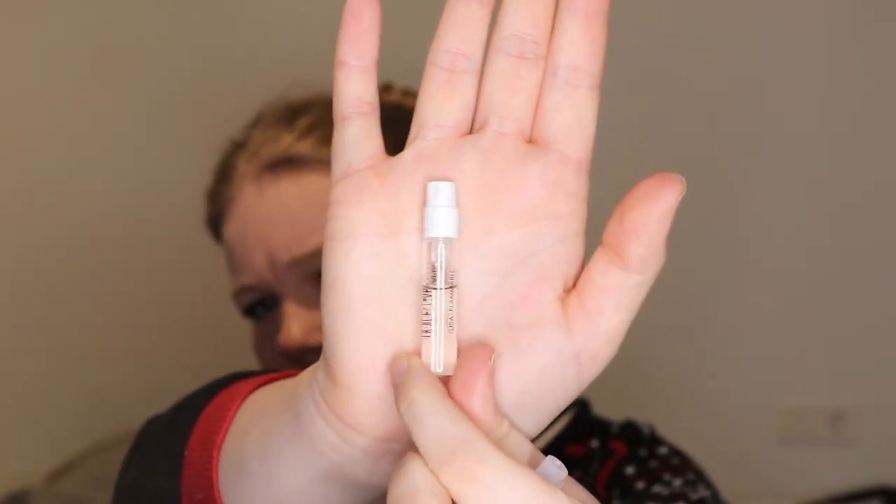Let's talk next about fragrances. I have two here and I have one more that I will put in later. One just smells like cotton - like clean sheets. I don't think I would wear it, but maybe I can make my apartment smell good. And the other one is from Dolce & Gabbana and is the fragrance Light Blue. I don't know if it just came with this amount or if I have used it.